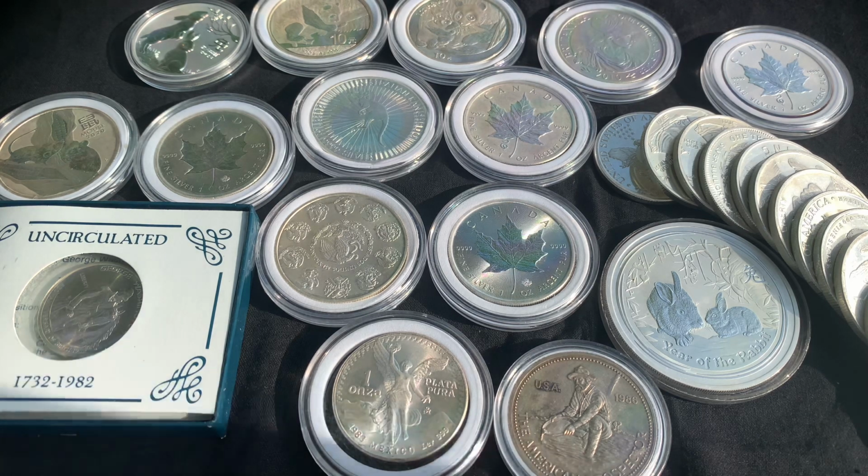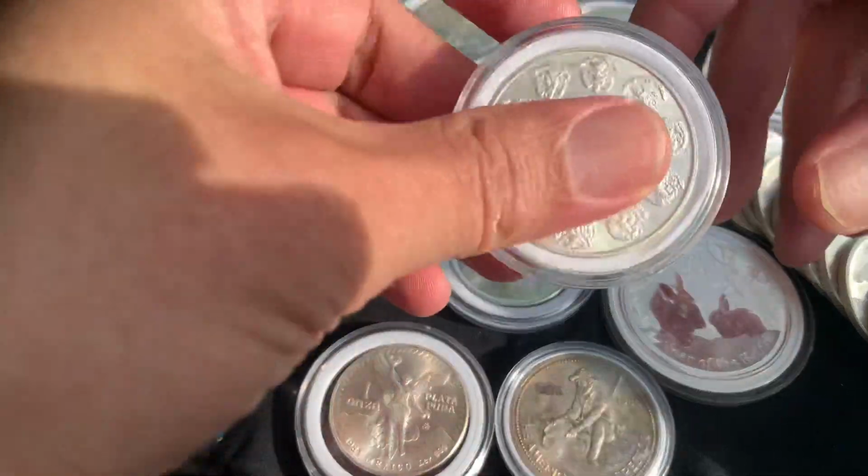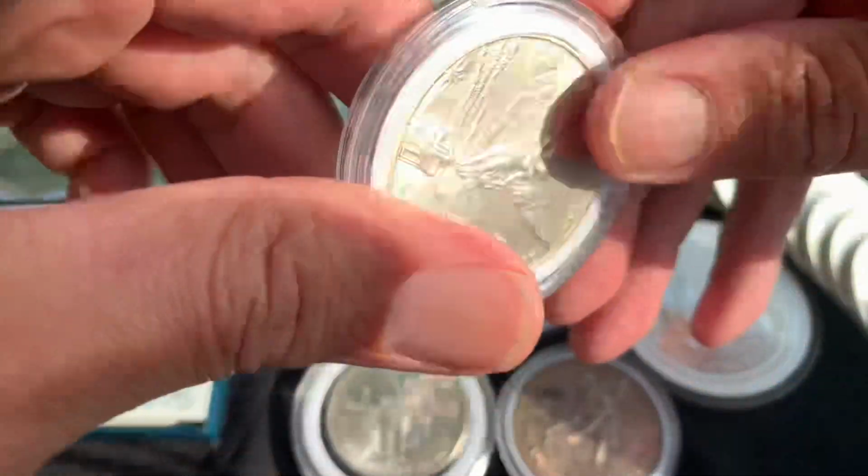That being said, there's no mistaking gold. Gold, even if it's a watch, an earring, has instant recognizability by the lay general public. So I asked myself, is that a good thing? Is it a bad thing? Do you want that? Do you want people to instantly recognize what you have? Or do you want them to be in the dark?